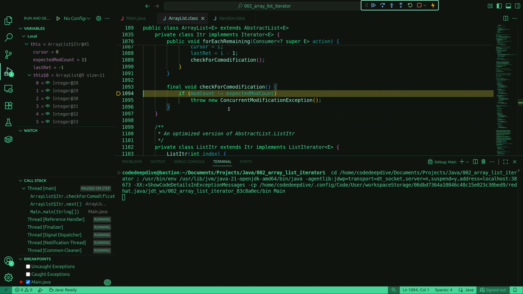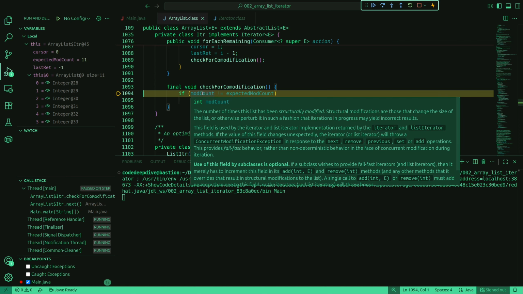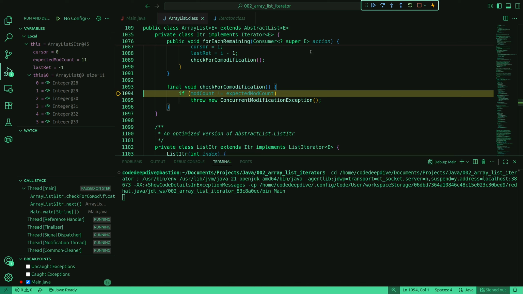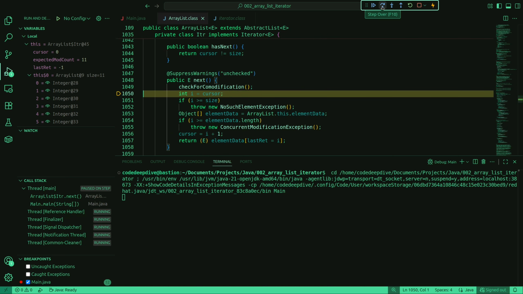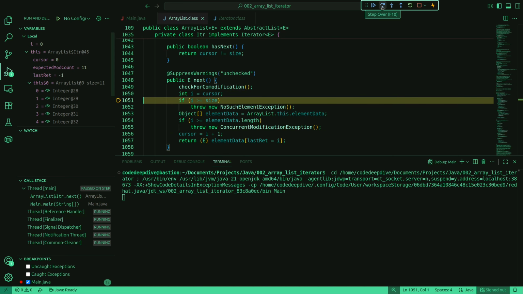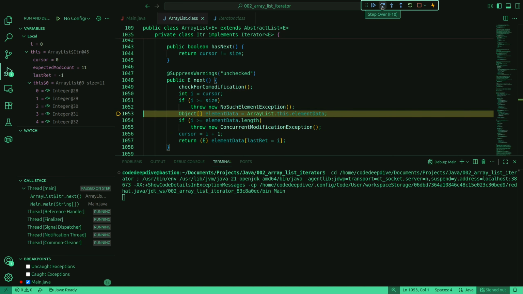The check for comodification compares the list modification counter with the one stored during iterator creation. If the array is modified after the iterator was created, an exception is thrown. There's also a sanity check against the list size.